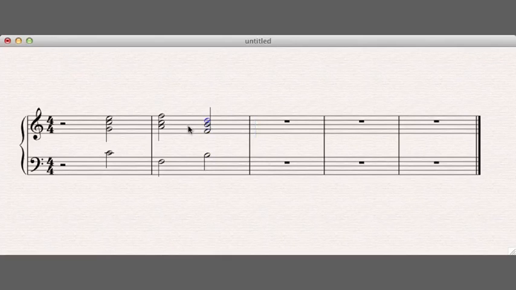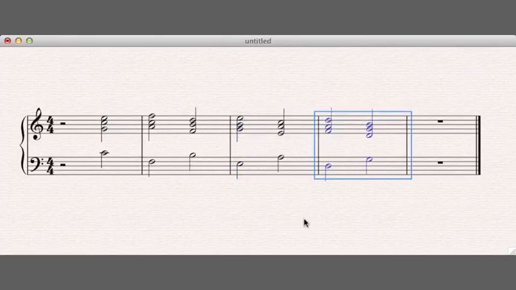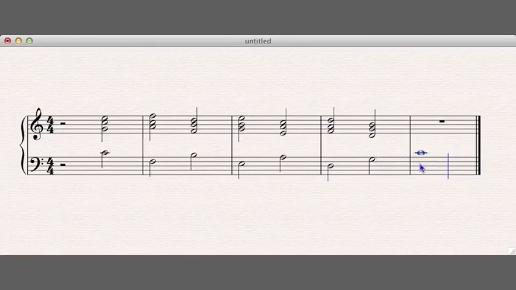Now, I'm going to cheat because this is a pattern, right? And what we're going to find is we can just do this. You see what I just did? I copied and pasted this and moved it down by a step so that we get the 3 chord going to the 6 chord, and we should be able to do the same thing right here. 2 chord going to the 5 chord, and then we end up at 1.